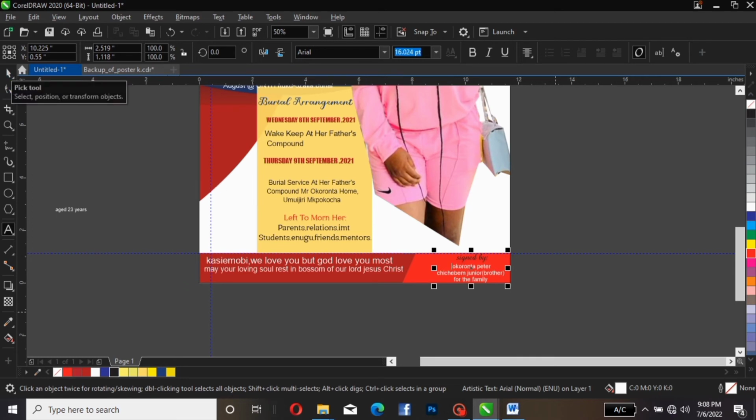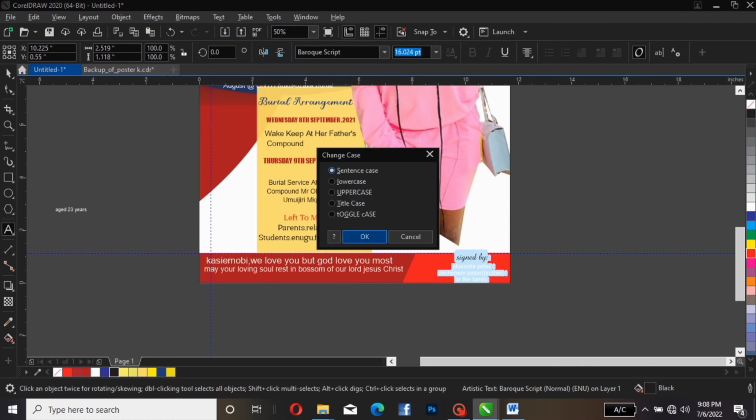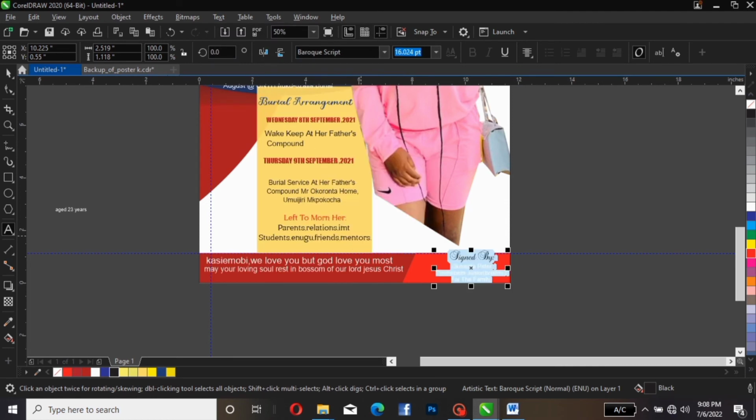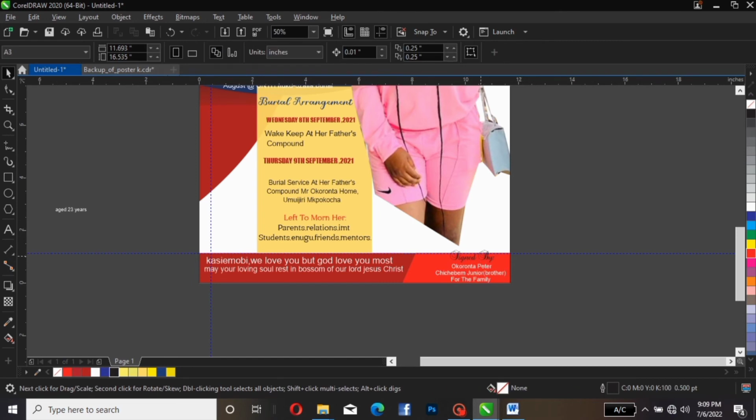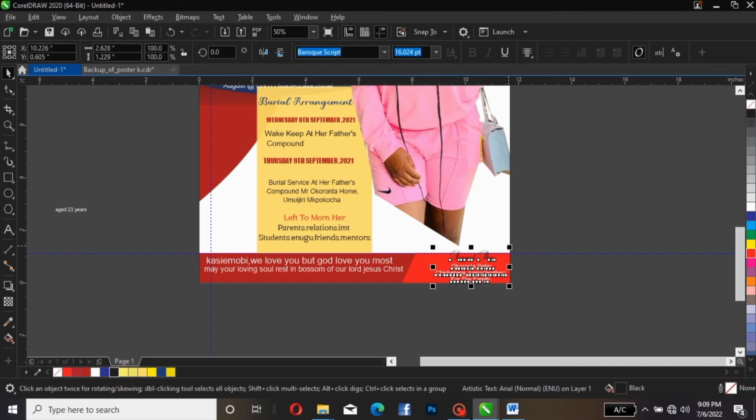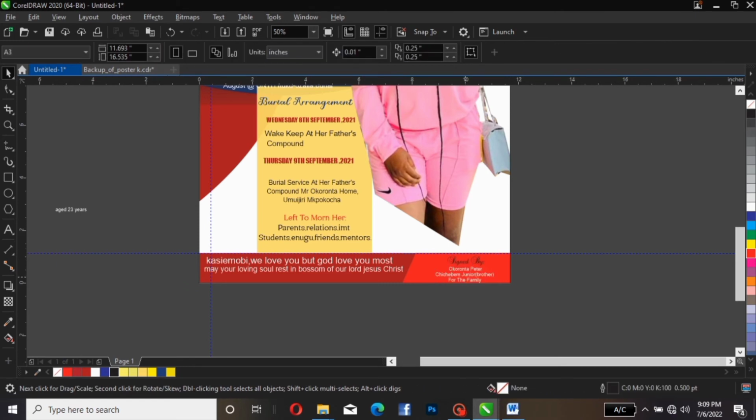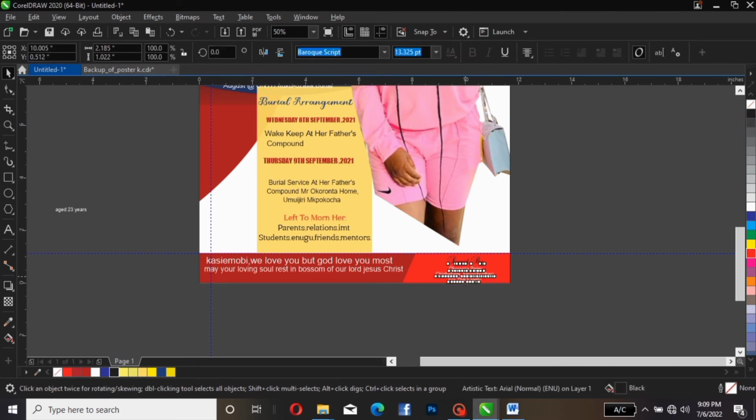Let's change the font character to title case. It needs to be reduced. Increase more. For now, let it be like this.